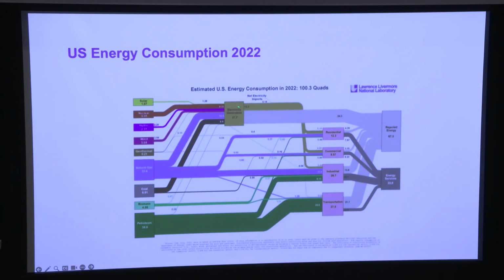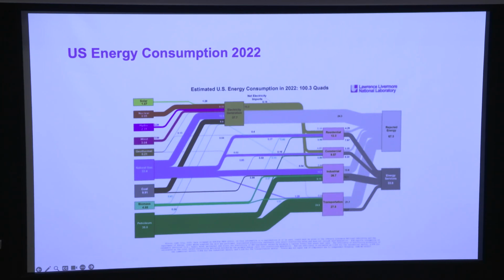I should say that for electricity generation, the width of these lines indicates how important that source is. And so it's coming from not only natural gas, but also from nuclear, and it's increasingly coming from solar, and there's a little bit also coming from wind. So it's kind of a mix for electricity generation.